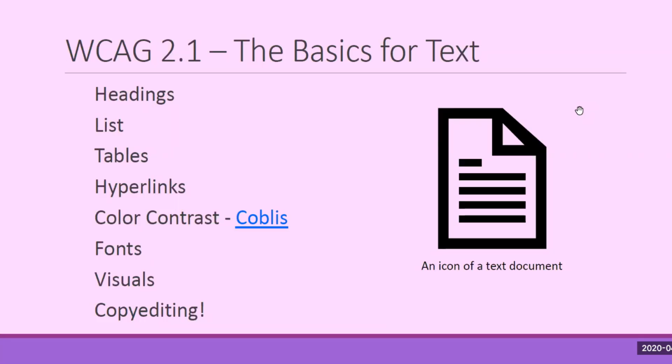The basic standards for a text document, you need to have clearly labeled and tagged headings. So that's a title, a heading 1, a heading 2, and in a few slides I'm going to walk you through kind of how to do that in a Word document. But essentially the goal here is that students who are using screen readers or students who need to navigate via their keyboard, they need to be able to go from one heading to the next, and they need the screen reader to clearly tell them where they are within the document.